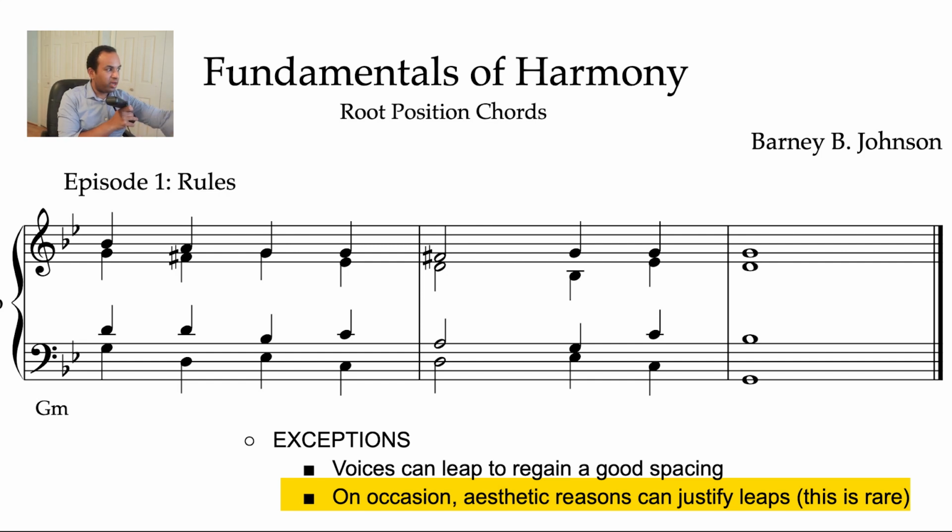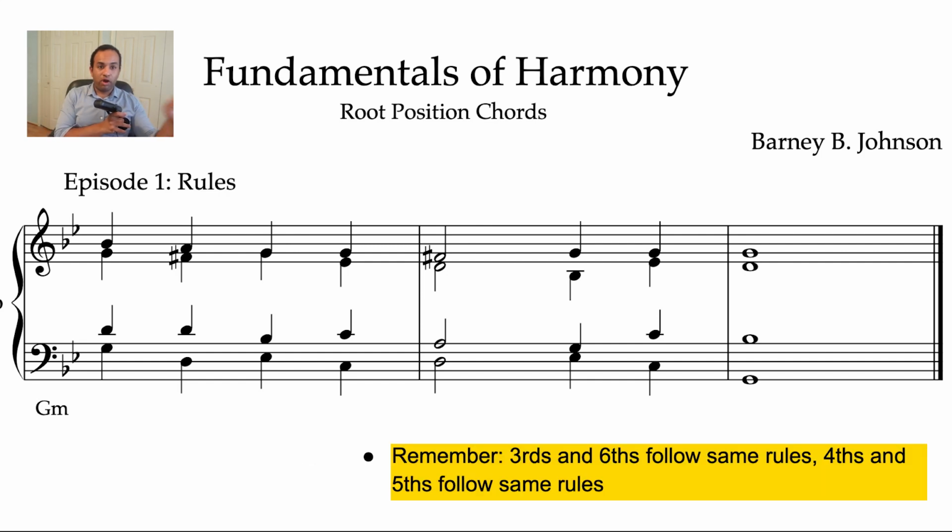Remember that thirds and sixes are inversions of each other, so if the bass is a 6, you follow the same rules as thirds, and likewise the fourths and fifths. I forgot to mention that for seconds, the inversion is a seventh. It's unlikely the bass is going to move by a seventh, but if it does, then you'll follow the same rules for seconds.